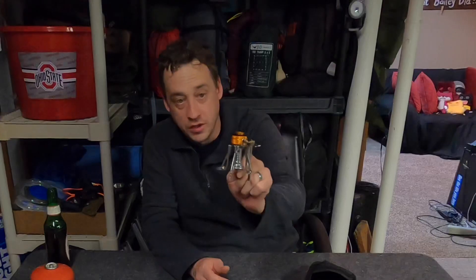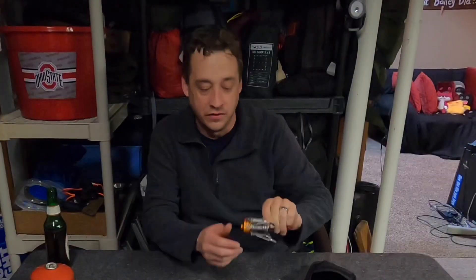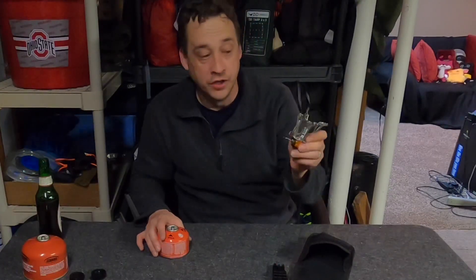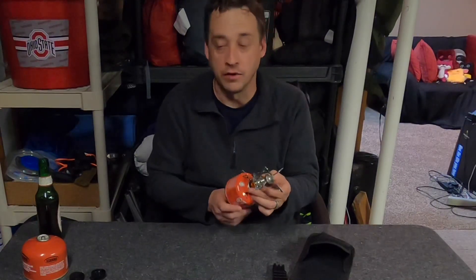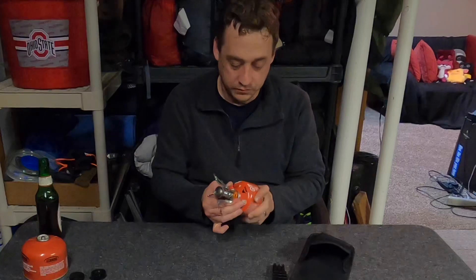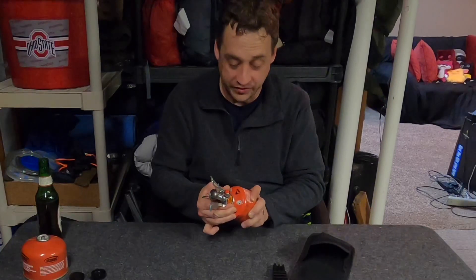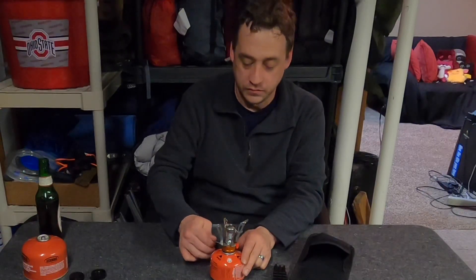I have several other cheap stoves — the little orange adapter that screws on the fuel can. These are on all your really low-end cheap stoves nowadays. One thing: when I first bought the stove, I couldn't get it to work. I couldn't screw it down tight enough. I had to clean the threads out; I had to screw it down and unscrew it about four times until it actually screwed down tight enough to actually release any gas. It's almost to the point where I don't want to screw it down any tighter.